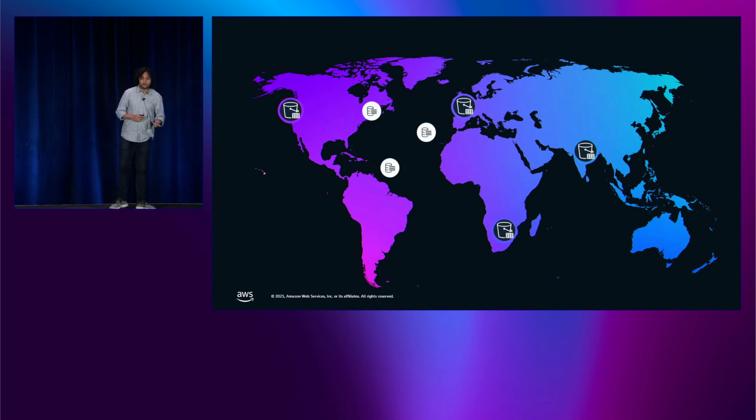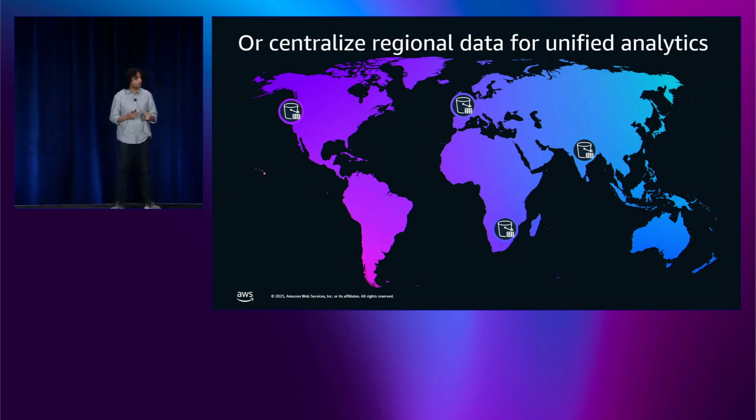Now, the inverse of this is also an interesting use case that we discovered along the way. So imagine you are a supply chain company and you have different components being manufactured at different areas of the world, and now you want a centralized platform because in Seattle is where all of your data scientists live. Now you want all the data to be aggregated towards them. And what you can do is you can generate all the data closer to where your supply chain factories are located and replicate all of them to Seattle itself. Okay, this is about how you can get better performance, lower latency, and better costs of your overall multi-region workloads.